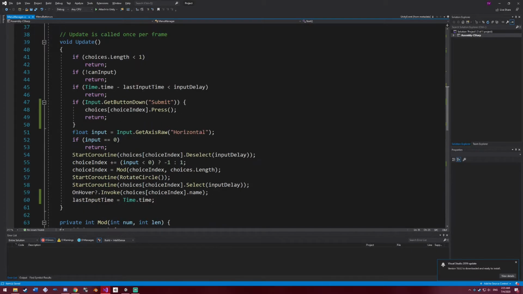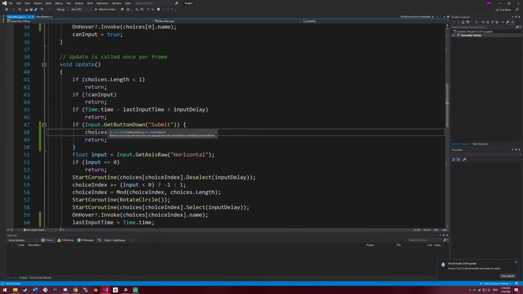In the update loop, we go ahead and do a couple of preliminary checks. So if there are less than one choice, or if there are 0 choices, then we just return, there's nothing for us to do. If we can't input, we just return, there's nothing for us to do. I separated these out just for clarity. If we inputted within the last 0.3 seconds, we return, because we're delaying our input to avoid speedy menus.